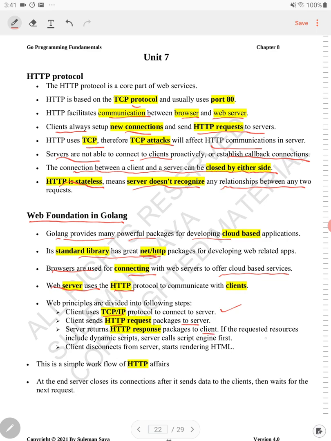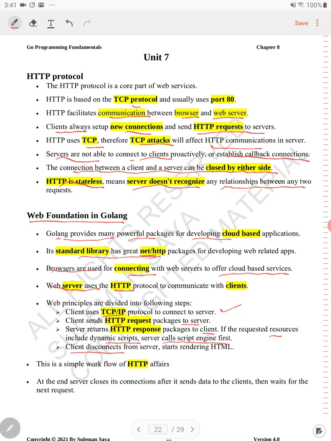If the requested resource includes dynamic scripts, the server calls the script engine first. So depending upon how the client is communicating with the server, if it is some sort of a dynamic script, then the server will call the script engine first.